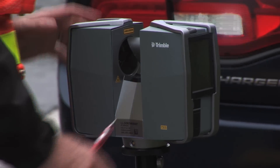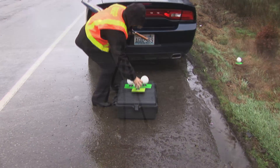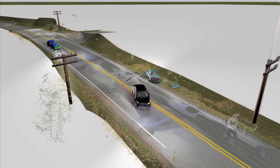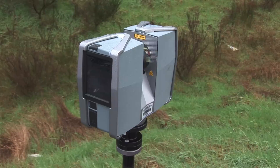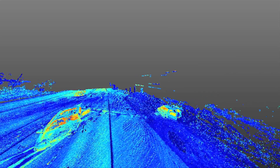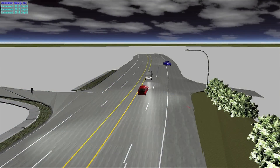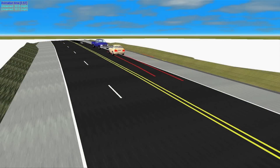Enter the Trimble TX-5. It's a rotating laser scanner that catches everything at the scene, even small items detectives might not notice on a dark, rainy evening. Where two detectives with surveyors' tools might spend a couple hours mapping only a few dozen points in a collision scene, the Trimble spins on its tripod and catches millions of points. It also takes pictures, and software can be used to stitch the points and pictures together for a 3D view of the scene.